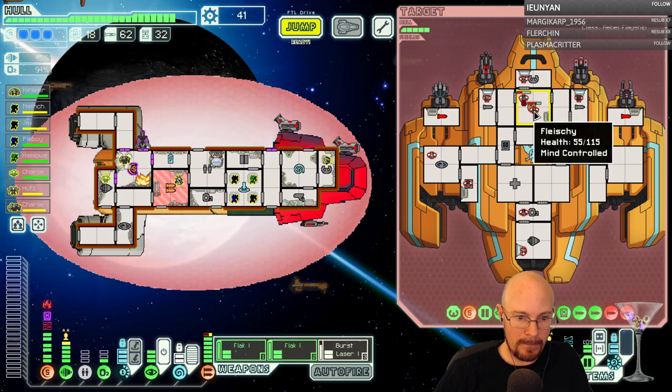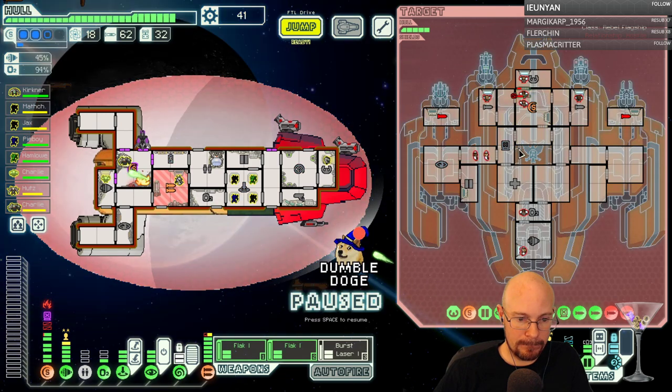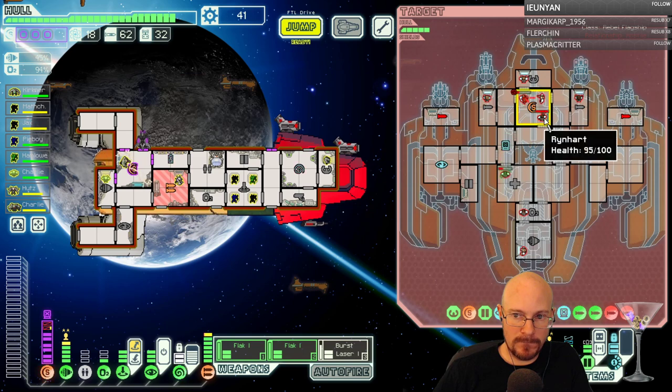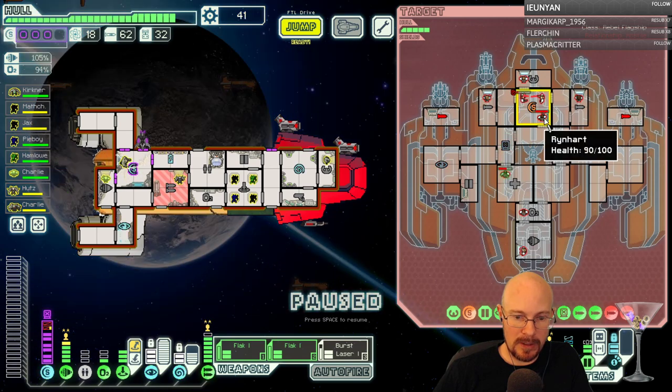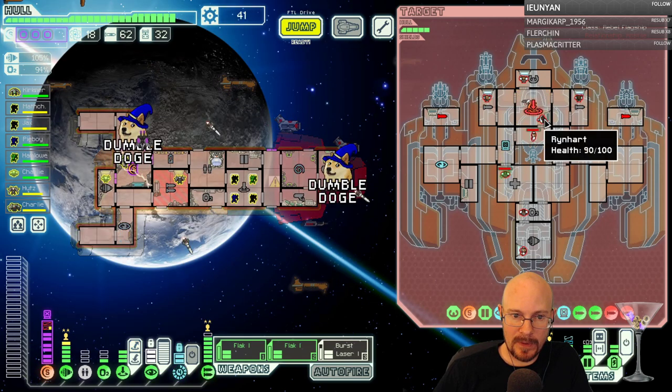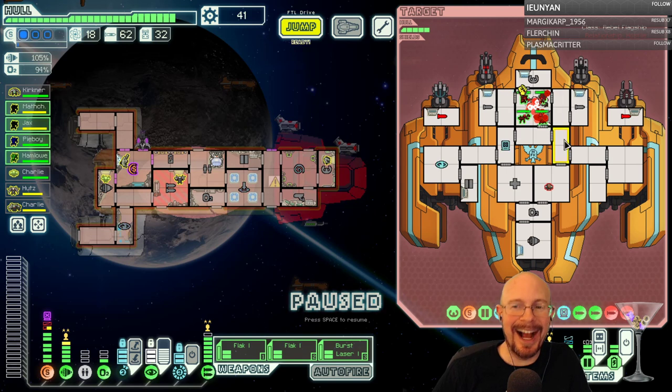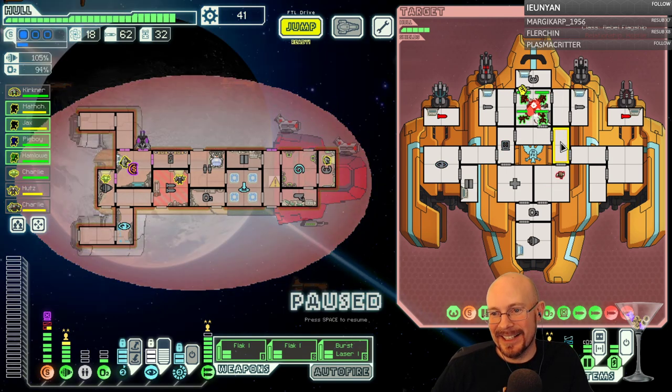Mind control them. We go. I want them to kill that guy before we board in there. Okay, we can cloak this. Okay, now we kill all their crew. And do we leave the one alive? Leave no human alive.